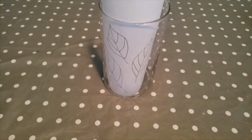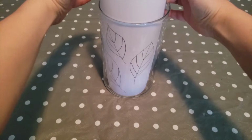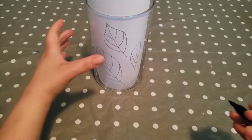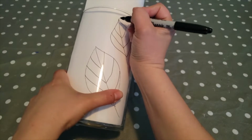I'm going to grab a few more pieces of paper, pop it inside to secure it more. Then we'll get our Sharpie and we'll start tracing over top.